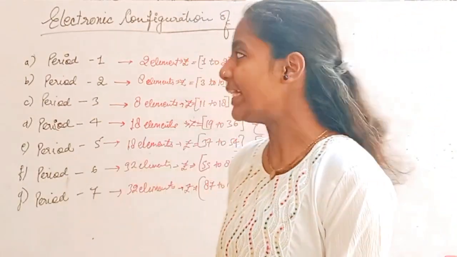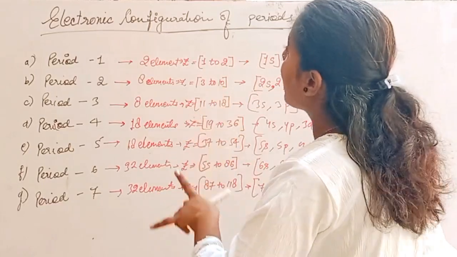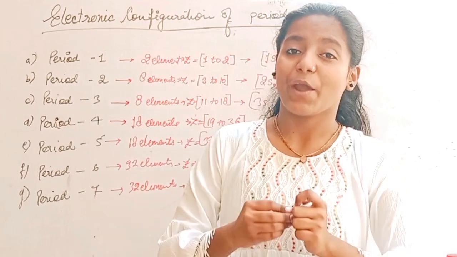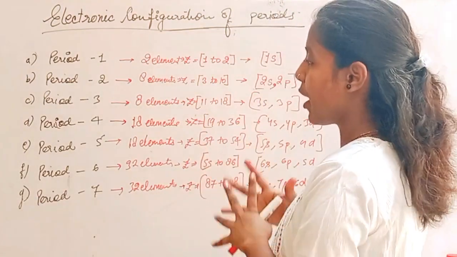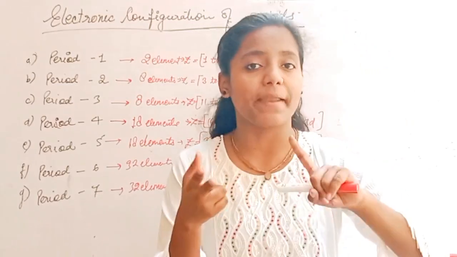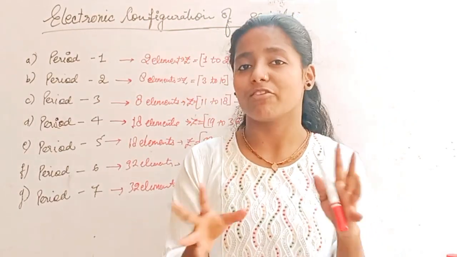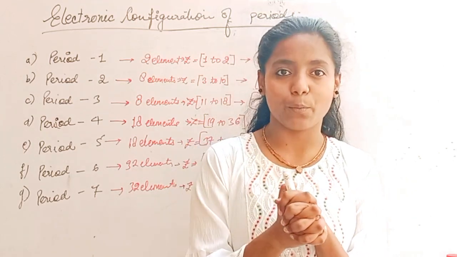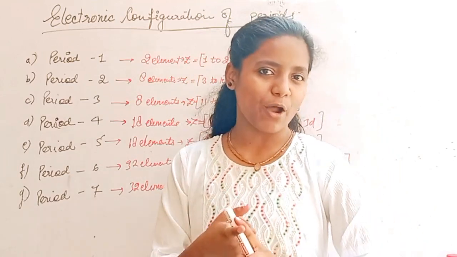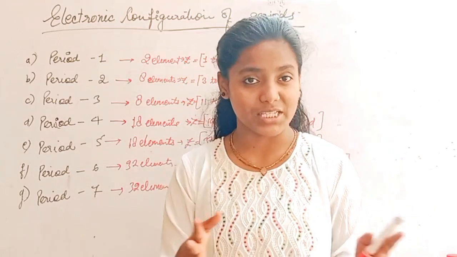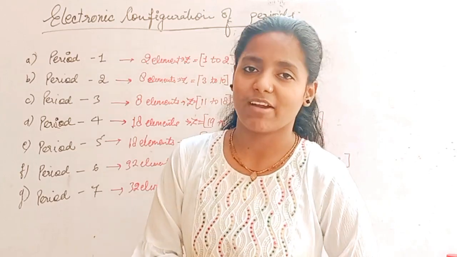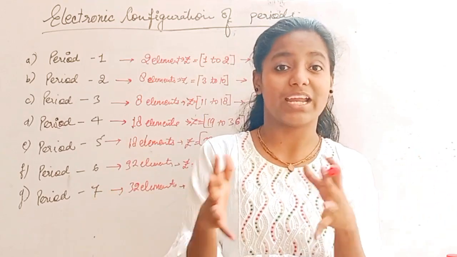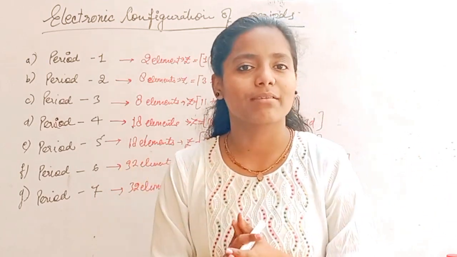So I hope you are very clear with the period classification and electronic configuration of the elements in the periodic table. So I hope the modern periodic table and the classification between groups and periods is much clearer to you, and the tricks I told you in between are very clear to you. And now I'm going to come back with lecture number 3, talking of your f block element, p block element, d block element, well known as transition and inner transition elements. And in brief, we will be understanding the interpretation of every topic and the subtopics carried in that particular topic.